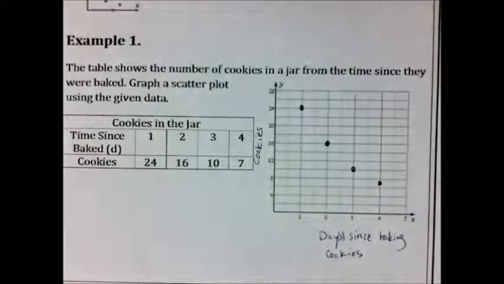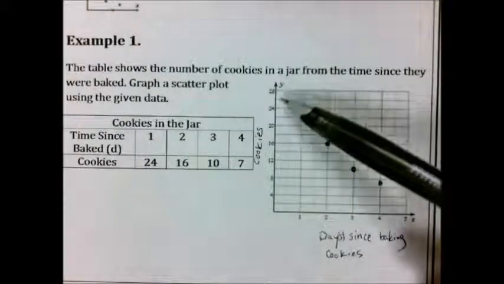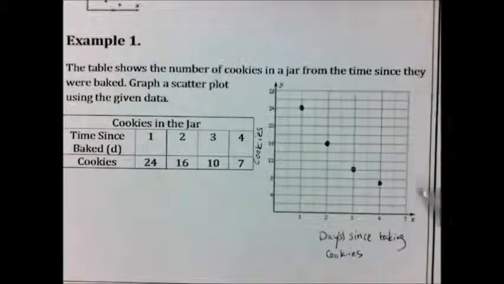So all we're doing is pretty much just trying to graph this. A lot of the times you're going to have a lot of things to graph. This one doesn't have necessarily a lot of things to graph. But we could also, with the given data, give a correlation. We could describe this scatter plot. The question doesn't ask us to, but we see that as x increases, y is decreasing. And so this is called a negative correlation.